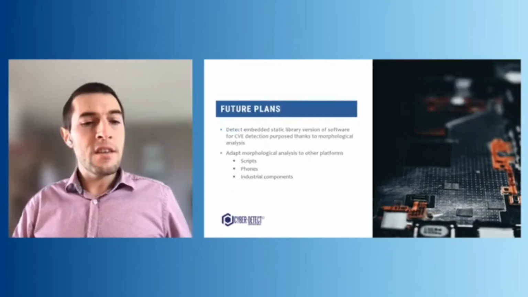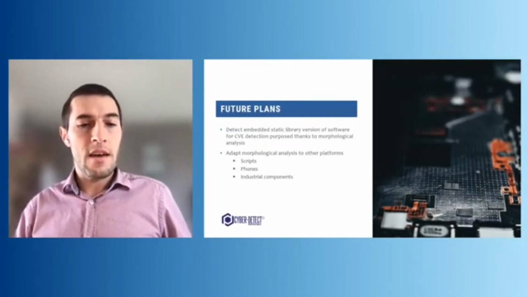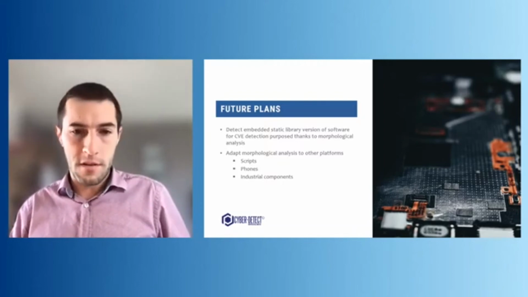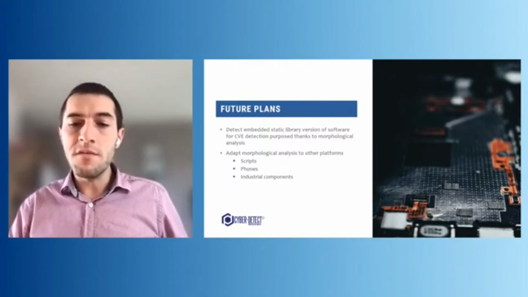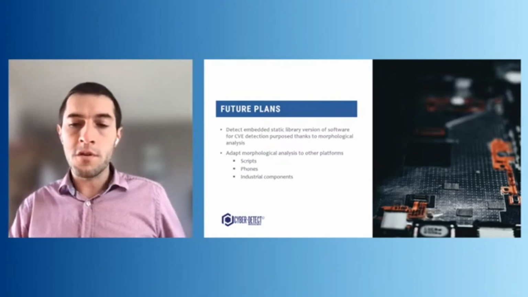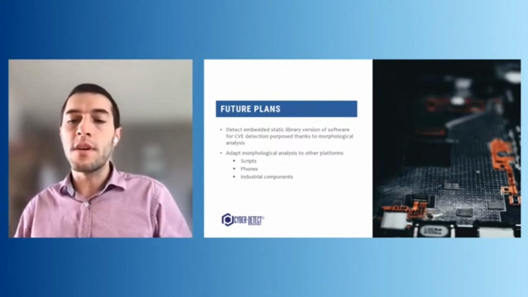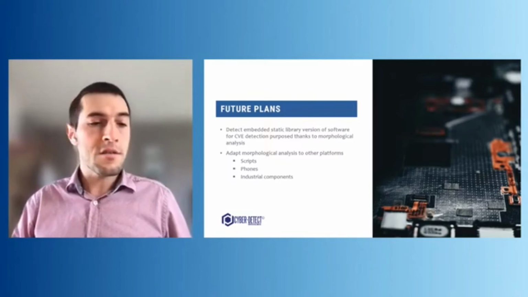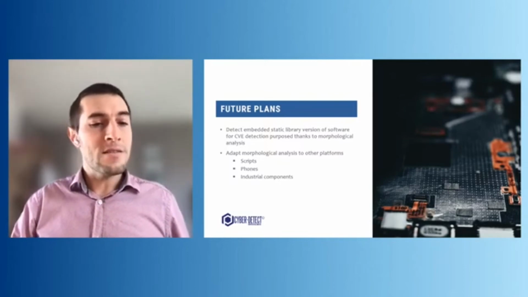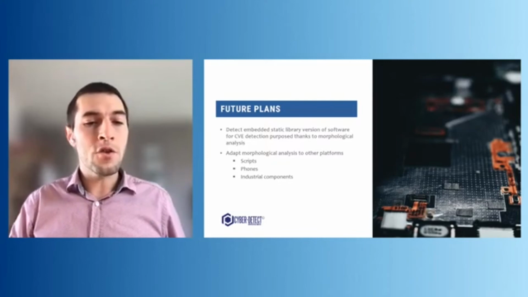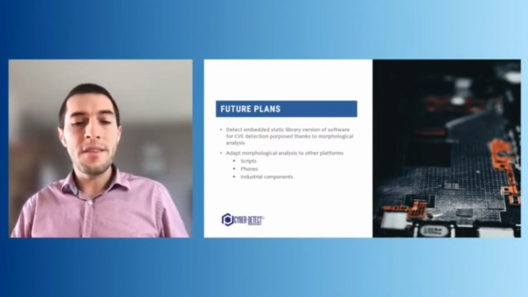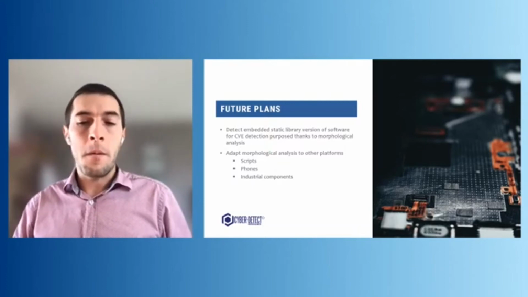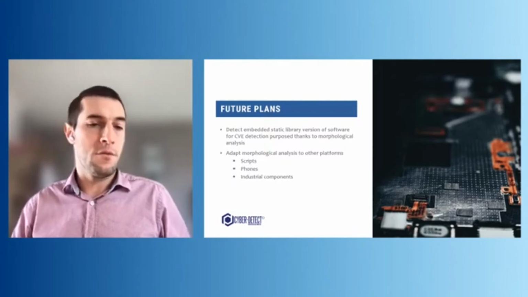This morphological engine is a true cutting-edge technology, and it can be applied in many domains. Binary executables are especially difficult to analyze, so we focused on that, but it can be used to analyze scripts or industrial components. And this similarity engine has also shown very good results in detecting CVEs that are embedded in third-party software because of static libraries that they use.